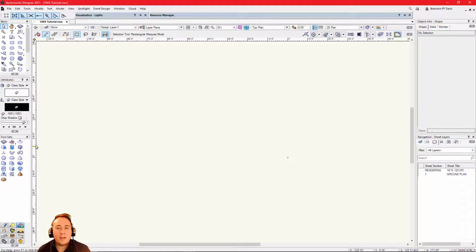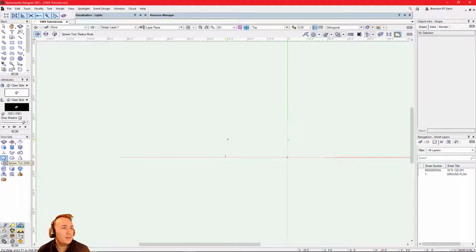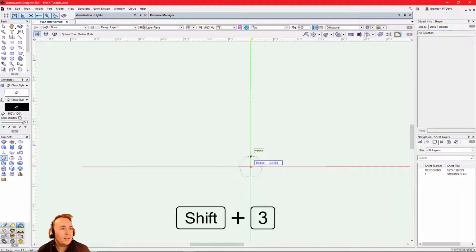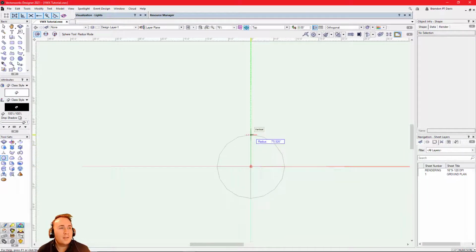As you've probably recognized from the last video, creating a cube is relatively easy with the extrude function, but creating a sphere may be more difficult. So here is the sphere tool. You can access the sphere tool by hitting Shift 3. Essentially, it's like using the circle tool, and you just pick the radius.